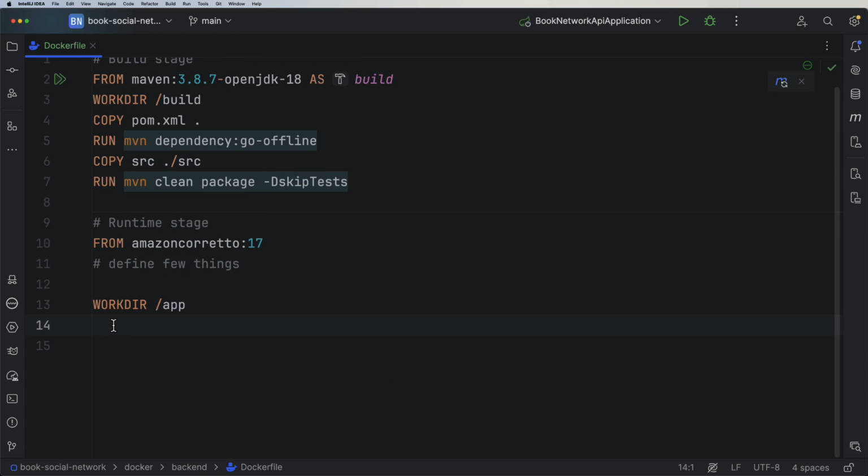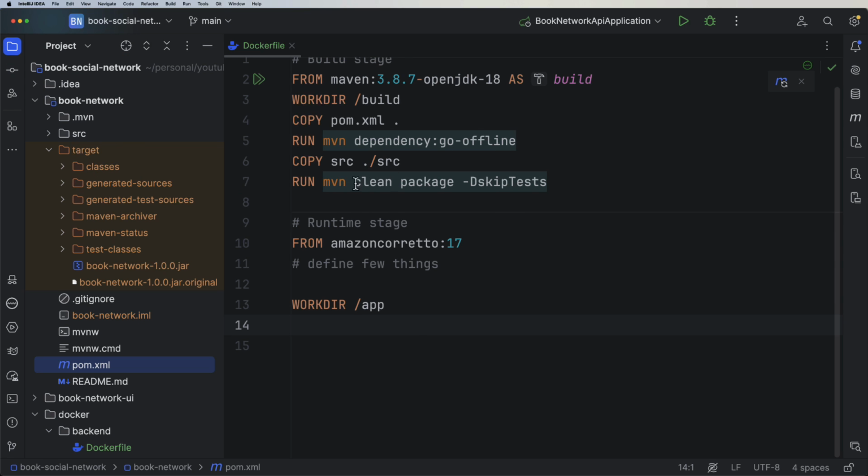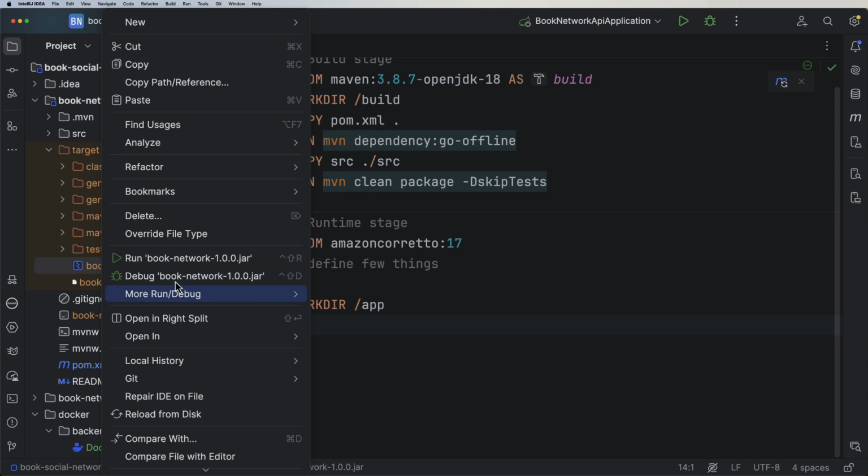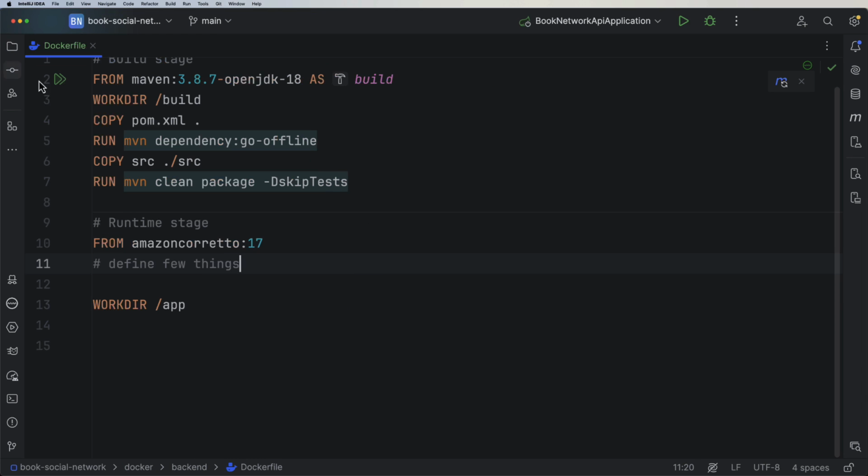Now what we need to do after defining our work directory, we know that when we run this Maven clean package, we will have a folder called target, and inside this folder we have our jar file. All right, so now let's go back again and imagine that you are working directly on our laptop or on our machine. So what we want to do is to copy this jar file and put it in some place. All right, so this is what we will be doing.